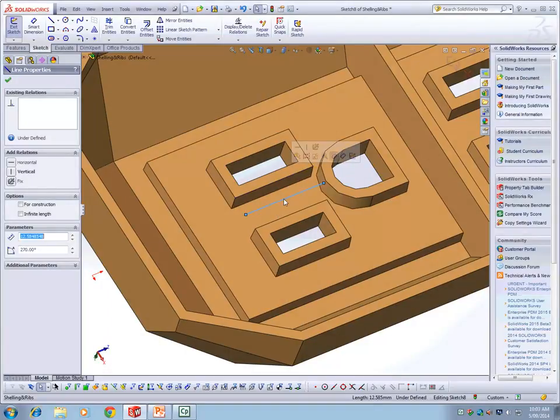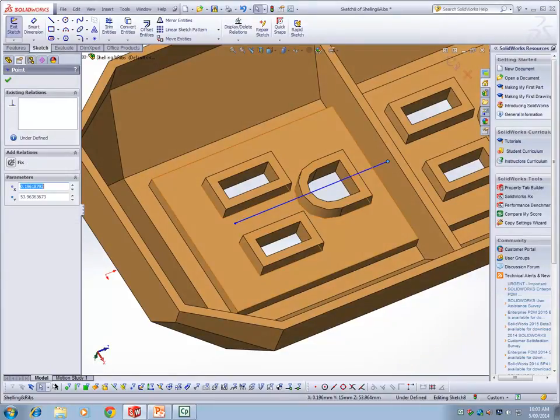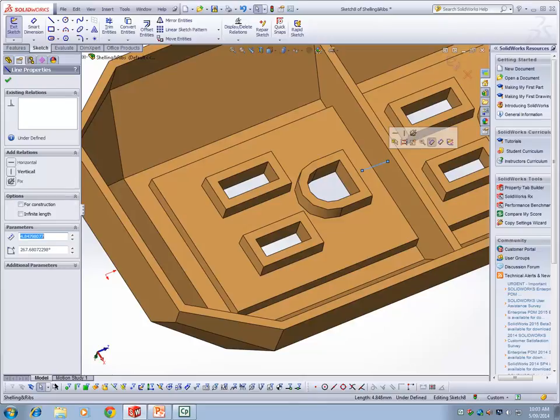You just want that one to be a vertical line. Sorry. Midpoint of that.